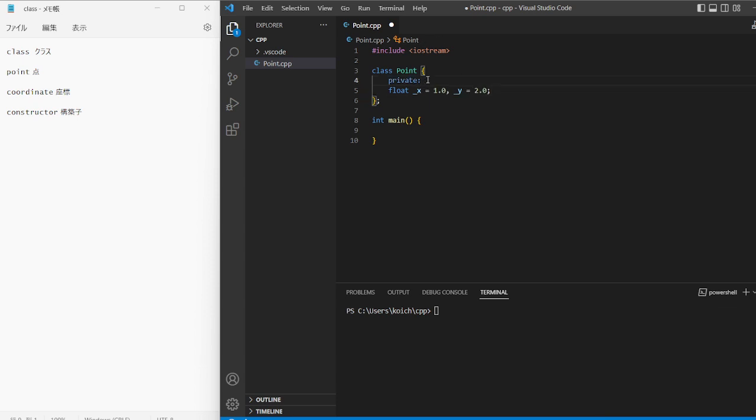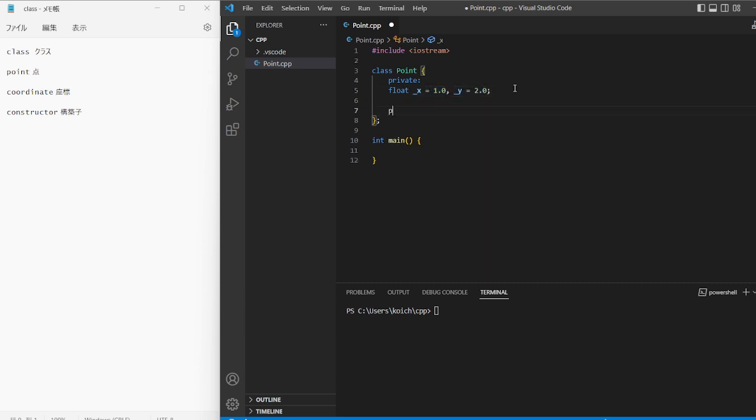Private means that you can access these variables only within the class. So you can't access these variables directly from other domains, like from this main function.